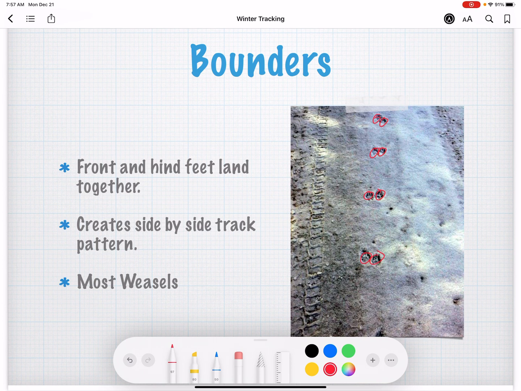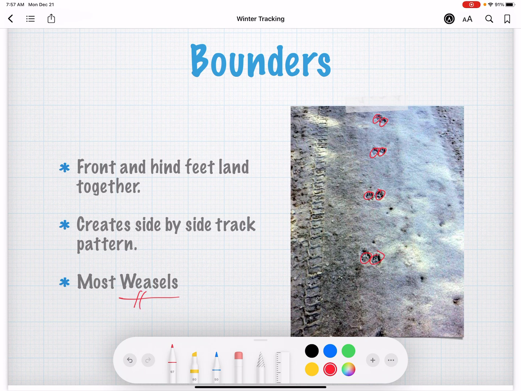It's hard to tell there, but what's going on is these creatures are running where their two front feet hit the snow, and then as they lurch forward, their two hind feet land exactly where their two front feet just were. And their tracks come in these perfect little pairs next to each other like that. They're bounding along, as we would say.